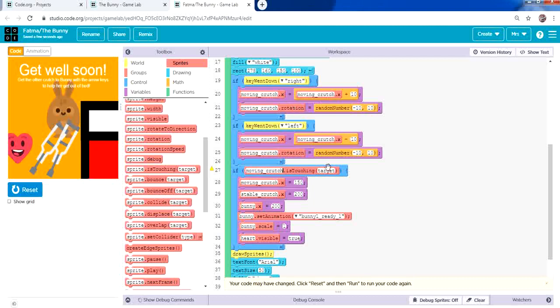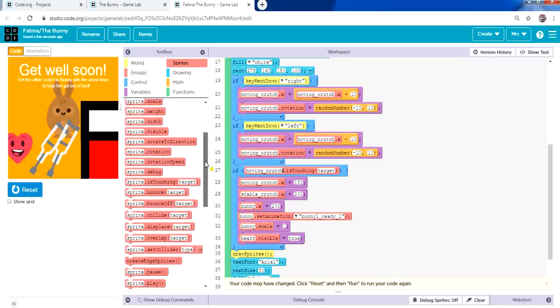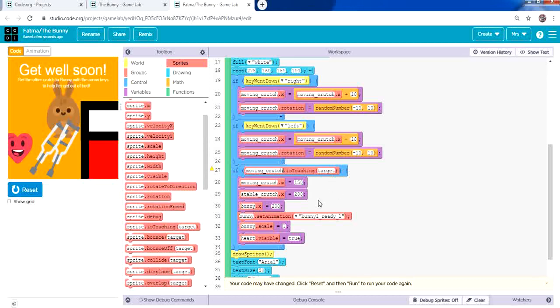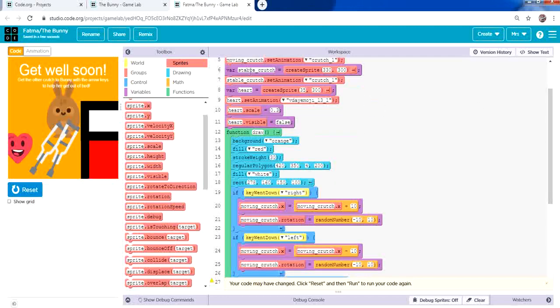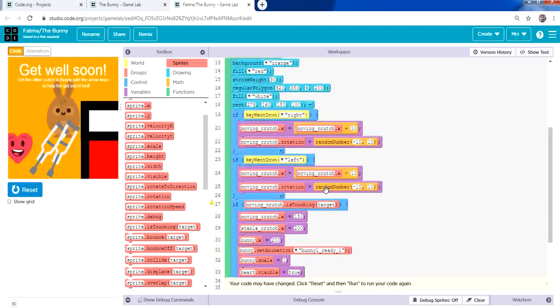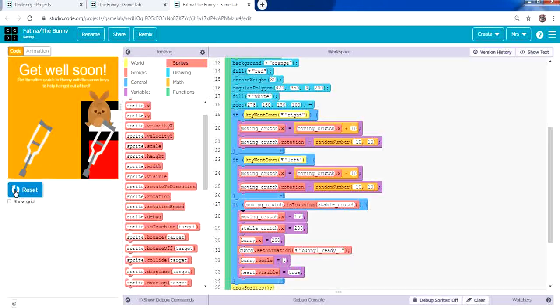At the end they come here and the two of them are touching. So instead of the greater than and less than, we're gonna make it touch. So the stable scratch, I want to copy its name. Here, the target is here. Reset and run to see if it's correct or not. Yes, that's correct. So feel free to use greater than or touching.